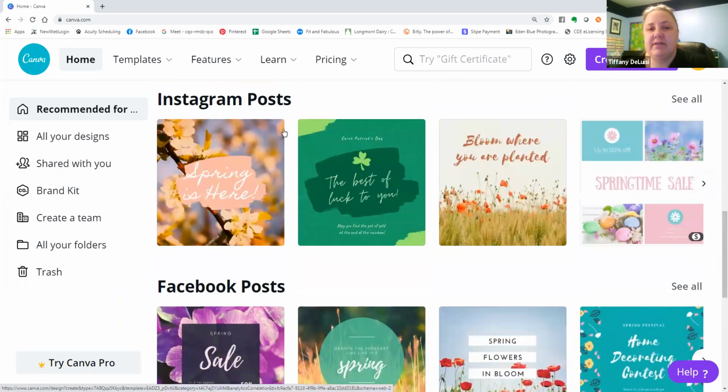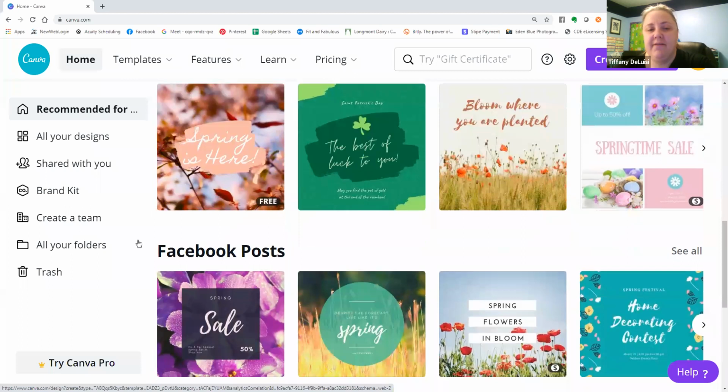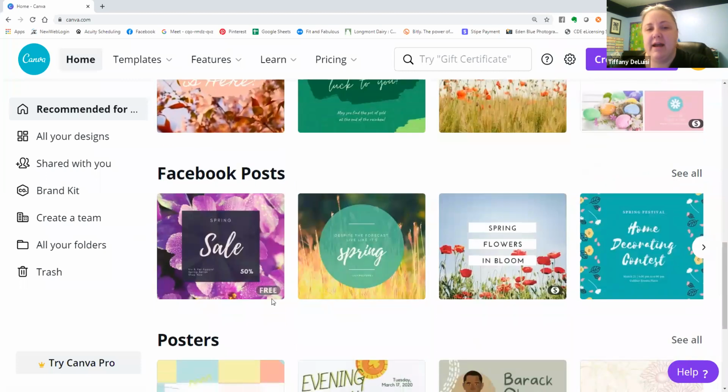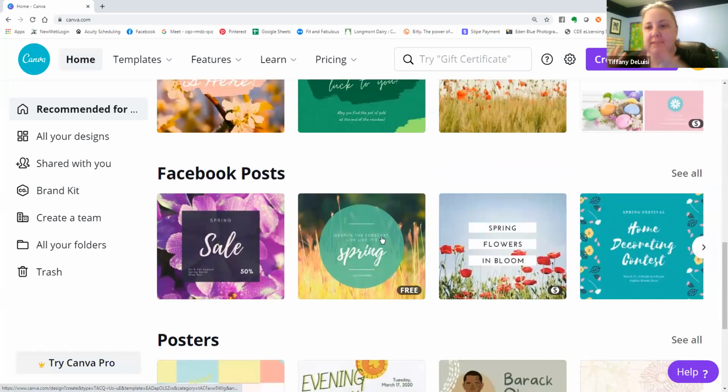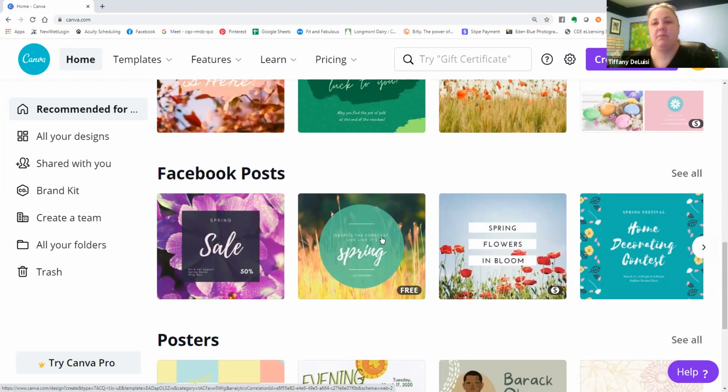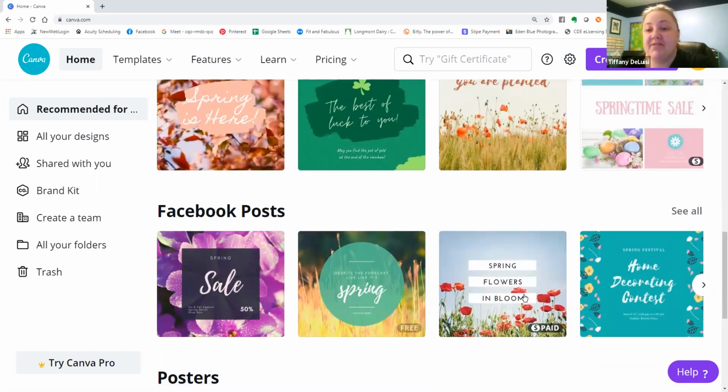So if you've ever noticed, if somebody posts a perfect square on Facebook, there might be a little black on either side of the post. So kind of keep that in mind, okay? It's just the aesthetics. What it looks like is a little bit more visually appealing if you're using the correct size. What's cool about Canva is that they have a bunch of templates in here.